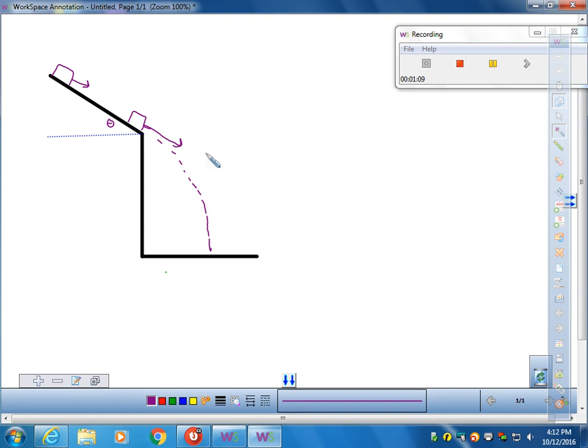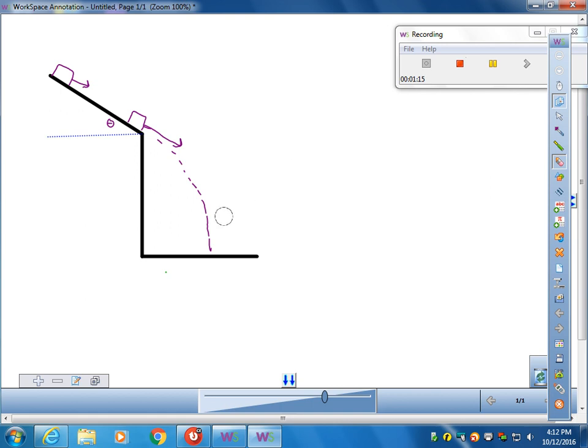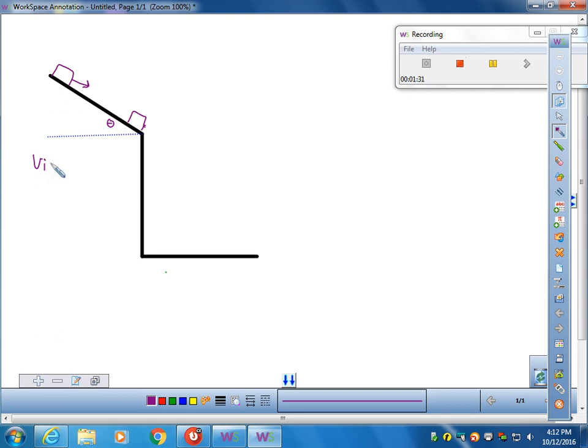All right, so part one, which I'll work in purple. So I'm going to go ahead and erase this track. That'll be part two. Okay, so part one, which we'll work here, sort of in purple. The car, it says, starts from rest. And so we've got VI is 0 meters per second.